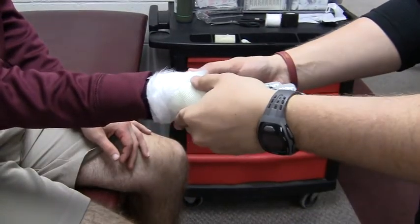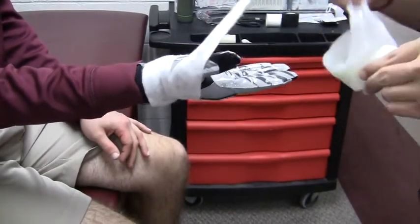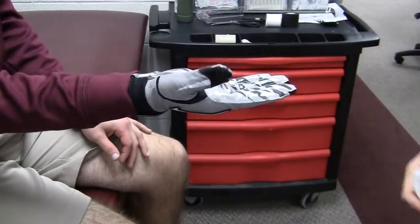Slide the cast off of the athlete's hand. Remove all cast padding from around the athlete's hand and from within the cast.